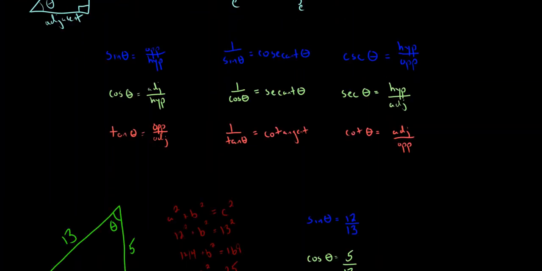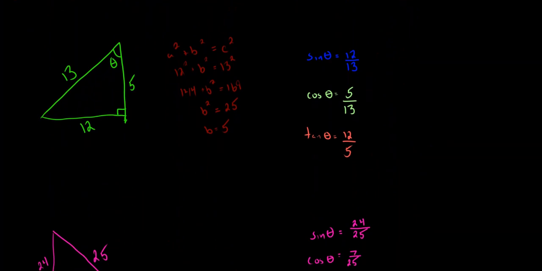So I want us to take a look at our right triangles that we covered in the previous video, and I'm just going to quickly go over what the answers would be. We found that sine was 12 over 13, cosine was 5 over 13, and tangent was 12 over 5. What that means is that cosecant would end up being 13 over 12. It's just a reciprocal. Just flip it. If you know sine, you should know cosecant. So sine of theta is 12 over 13, which means cosecant is 13 over 12.